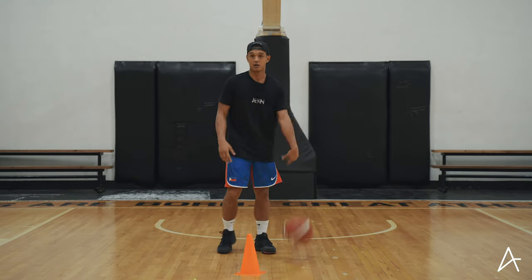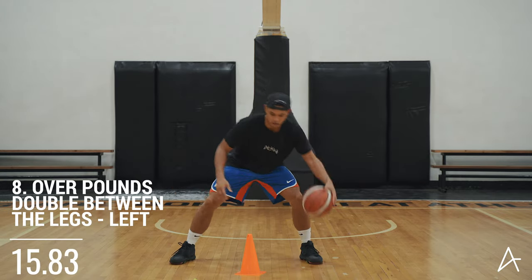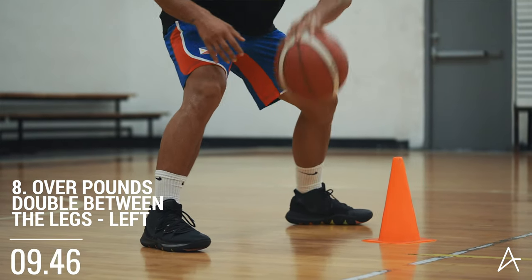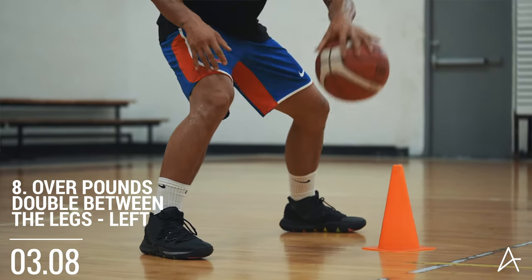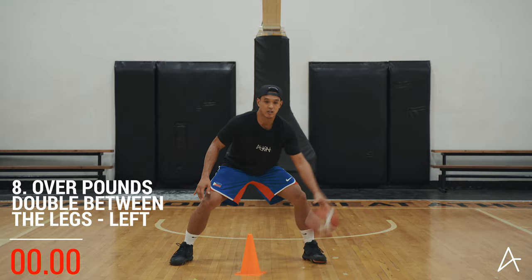Let's bring it to the left now. Ready? Do this every day, you get stronger. Three. Strengthen those legs, strengthen those body. Push. Whip it around, quick.